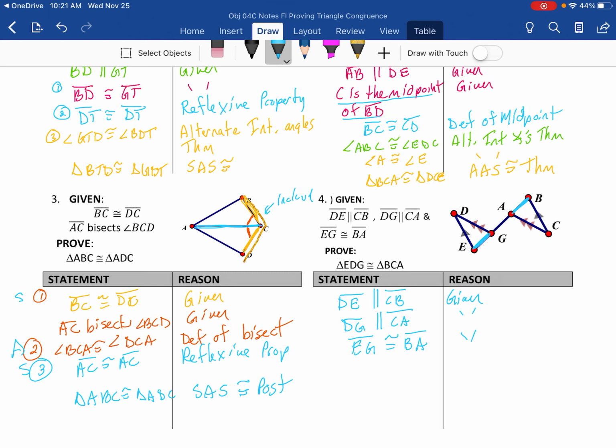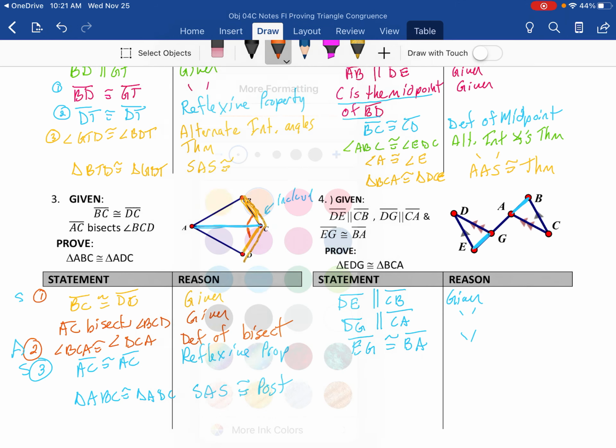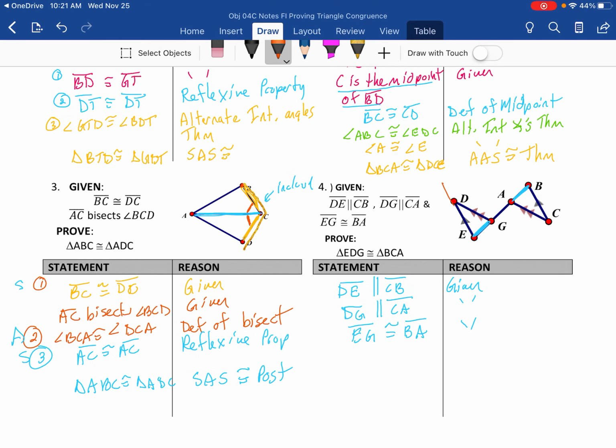I'm going to say besides the reflexive property, 90% of the time, once you're at a stop where you can't find any more information, start looking at the angles and relationships within the angles, because that's where a lot of it is going to be. So I look at this, I only have one thing right now, but I'm given that these lines are parallel. So I'm just going to make these two longer because I'm going to look at these. I'm actually going to erase this in a minute.